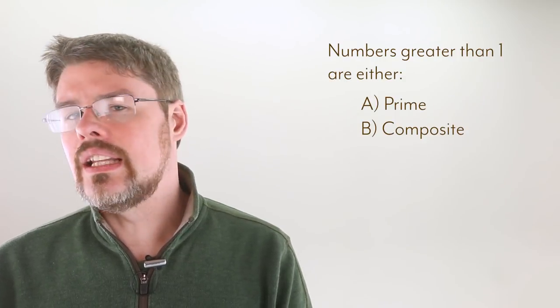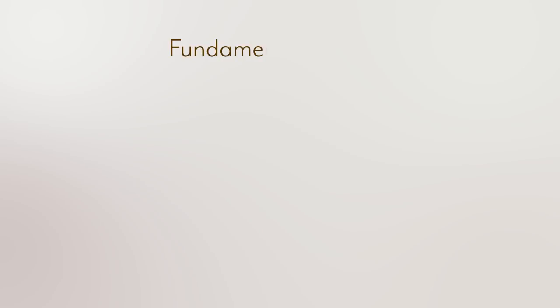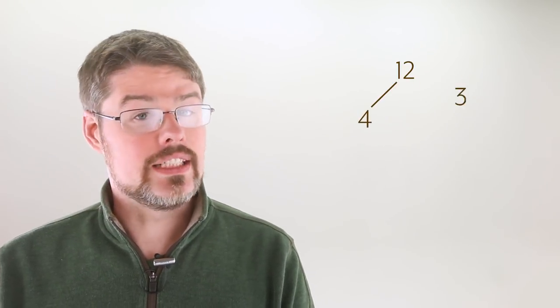There's even a neat little result here that bears mentioning. It'll come in handy later. It's called the Fundamental Theorem of Arithmetic. To see what it is, let's take a look at 12. We know that 12 is the product of 4 and 3, so we can break it down like so. This way of writing it says that these two numbers here, when multiplied, give you 12.